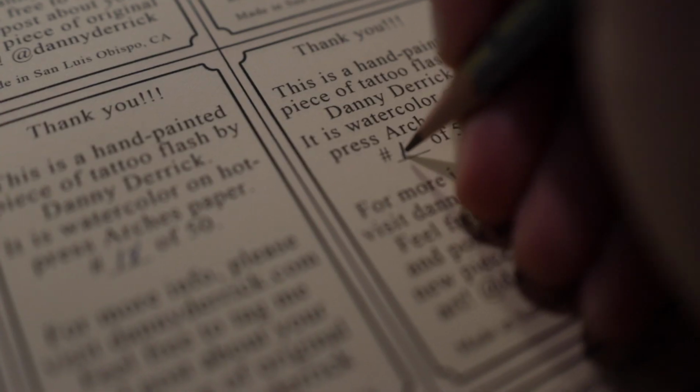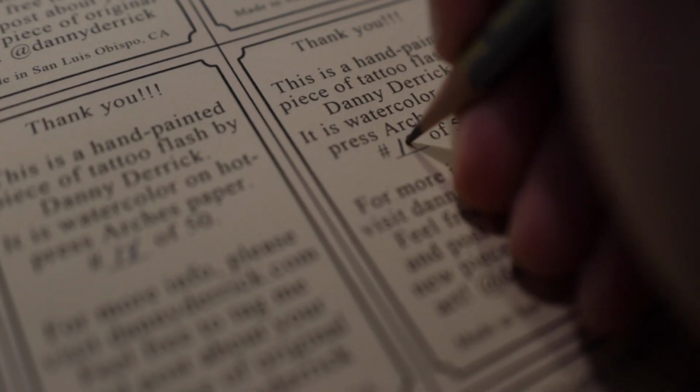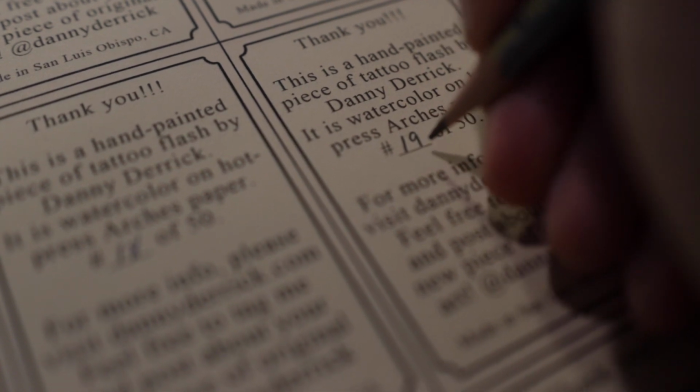The base of the paintings have a label with my name, and the back has another label which talks about what the painting is, the fact that it's watercolor on hot press board, and then the limited number on the back. So it'll either say 1 of 50 or it'll say 28 of 50 or whatever it is. The wooden blocks that they're mounted on measure roughly 2 by 3 inches by 7/8 of an inch thick. And there's a very good reason for that size. It's exactly the same size as a pack of cigarettes.